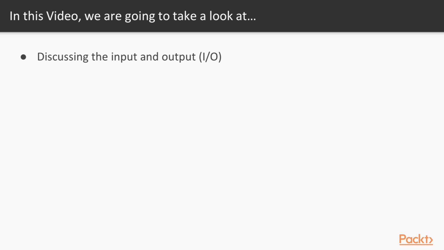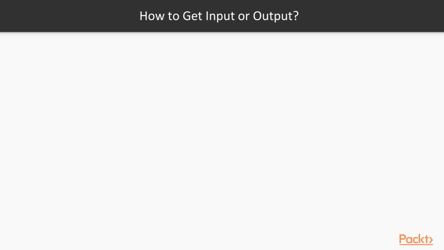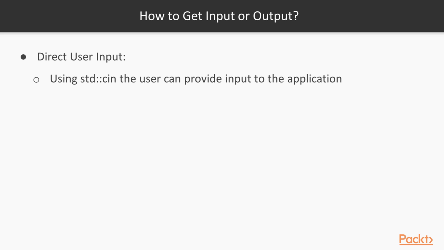In this video we're going to discuss input and output, or I/O. This is the abbreviated version, which you'll probably see referenced in other material. How do we get input or output? Well, one thing to consider with input itself is some sort of data coming into the program, which can be ingested in multiple different ways. A user can give direct input by giving input to the screen when prompted from the program, or it can be ingested from a file, or from a web source. There are different ways to ingest input.